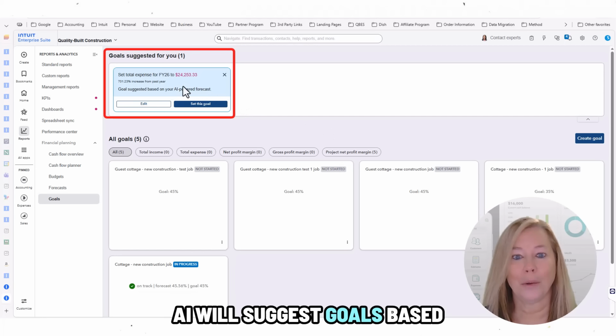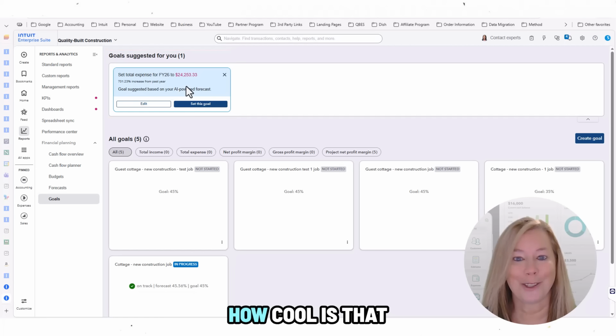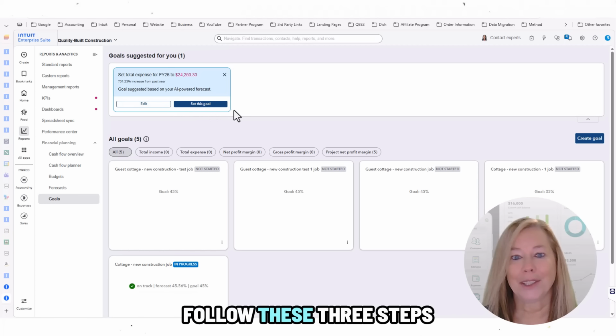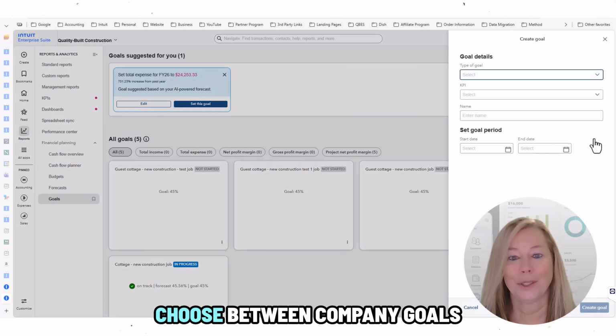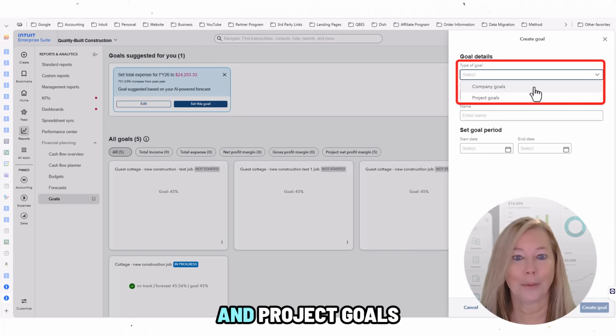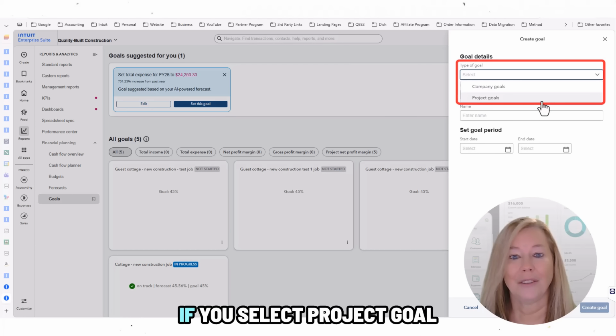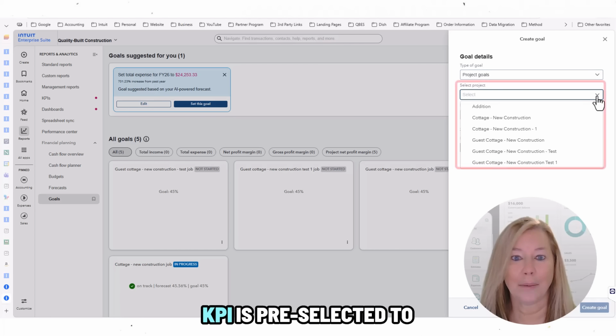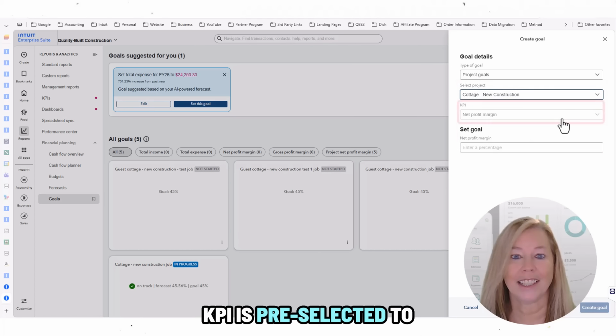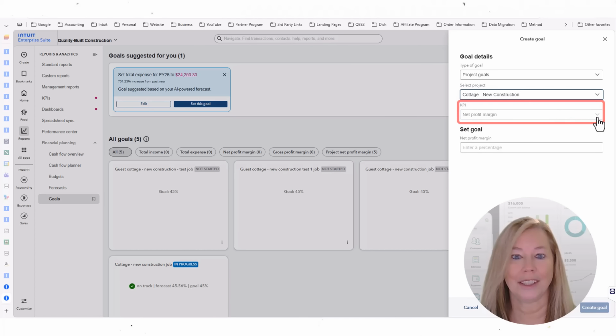AI will suggest goals based on your AI-powered forecast. How cool is that? To create a goal, follow these 3 steps. Select Create Goal. Choose between company goals and project goals. If you select project goal, select a project from the list and the KPI is pre-selected to net profit margin.